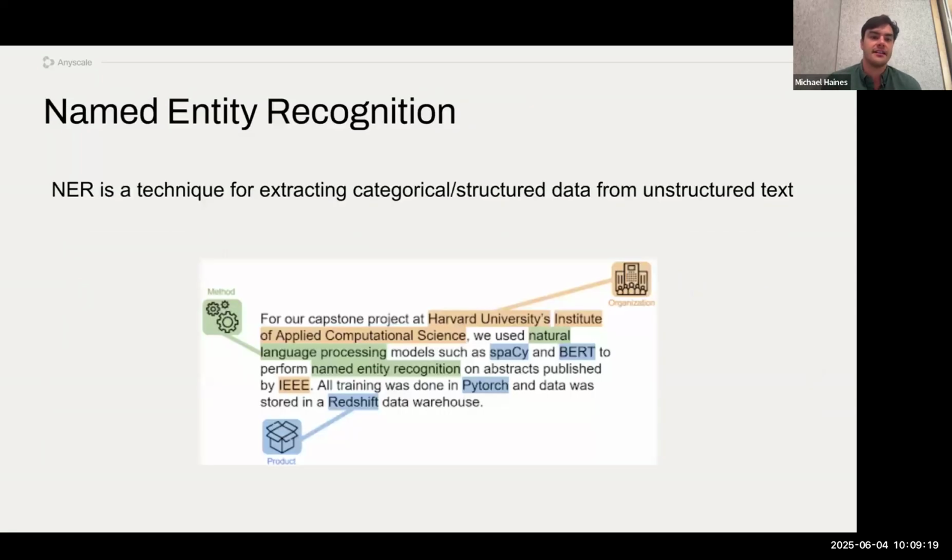So what is named entity recognition? Very simply, it's a technique for extracting categorical and structured data from unstructured text.